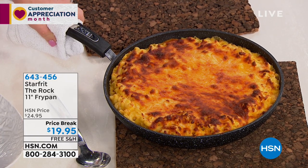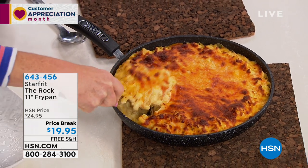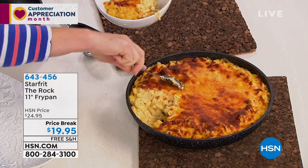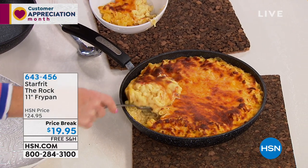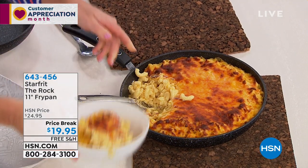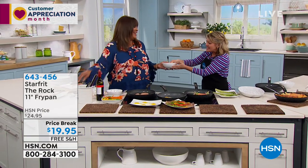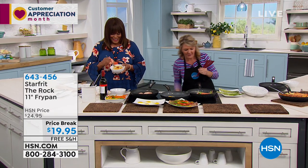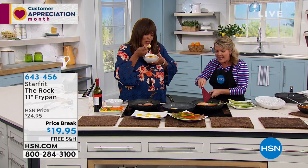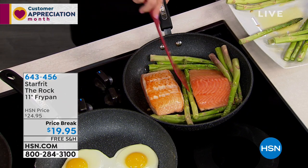It's not just about cooking perfectly on the stove — I just pulled this out of the oven. These are oven safe to 350 degrees, which you can't say with a lot of pans. My fancy set of cookware is not oven safe. So now talk about a workhorse: I can take my pan, put my mac and cheese in it, put it in the oven and get that gorgeous crispy crunch on top. Look at all the different things I'm doing with my same $20 pan. And this salmon — fish is tricky — this is a non-greased, no-spray pan, and it came right off without pulling apart at all. I went skin down and sometimes that skin sticks. Nope. It's beautiful — crispy, crunchy on the skin.